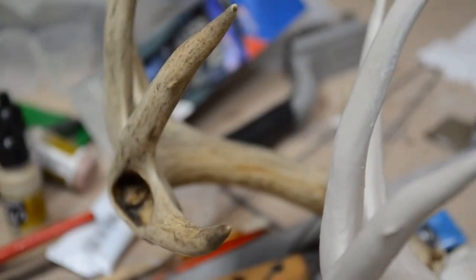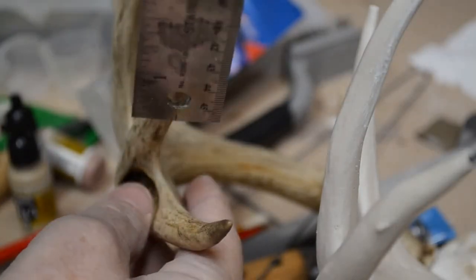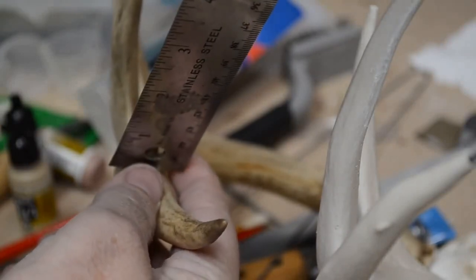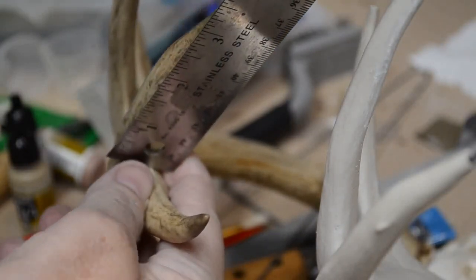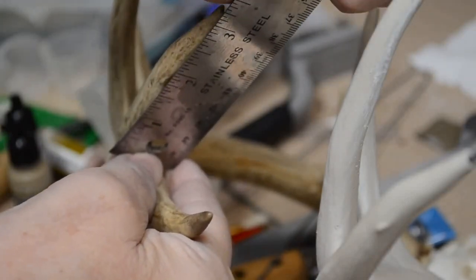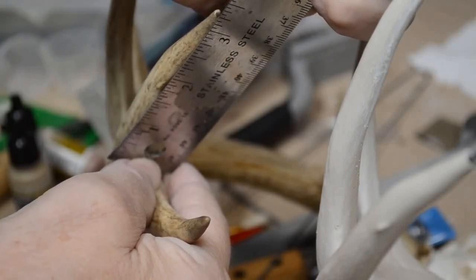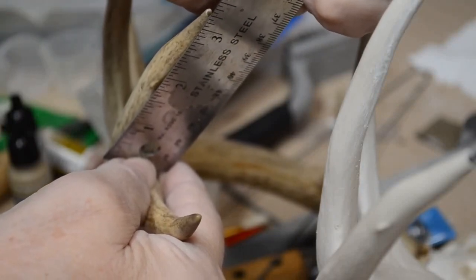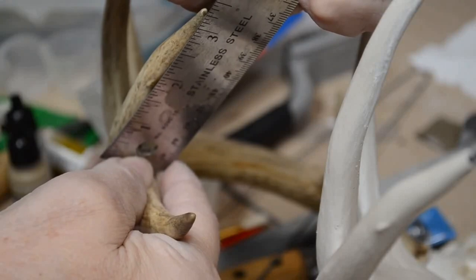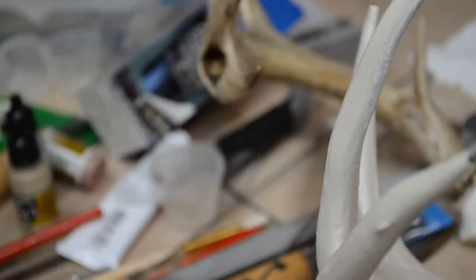Using the real antler as my guide, I'm going to find an anchor point, I guess you can call it. And that will be here, right where it meets the front of that little divot. Hold the ruler against the antler. And you can see I've got about 3 5/8 inches up is where it needs to be.